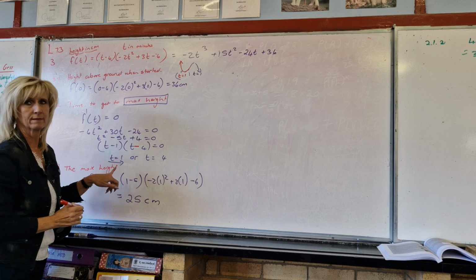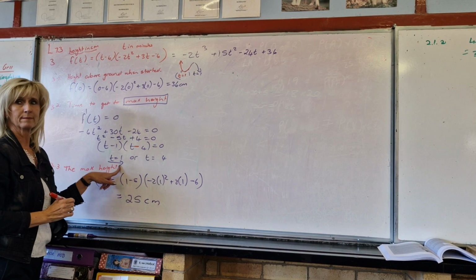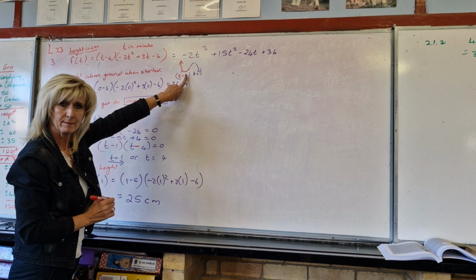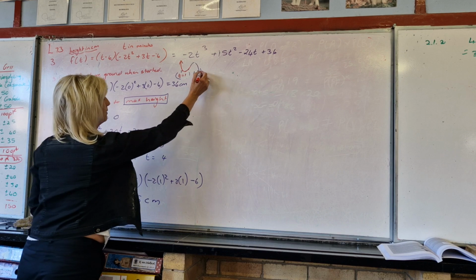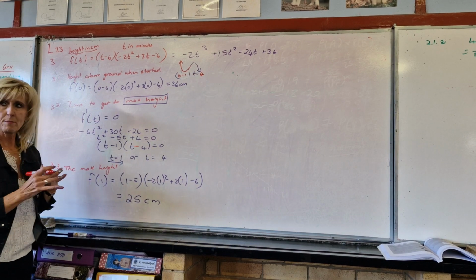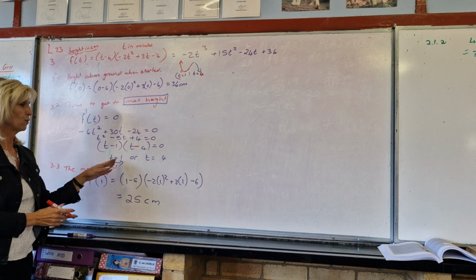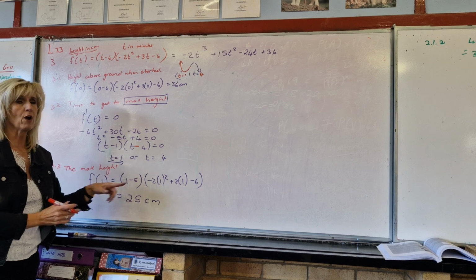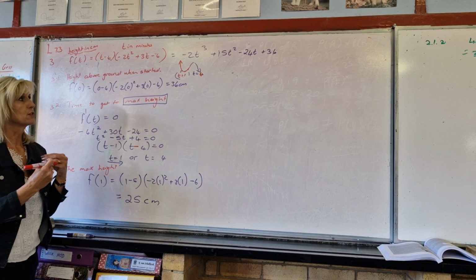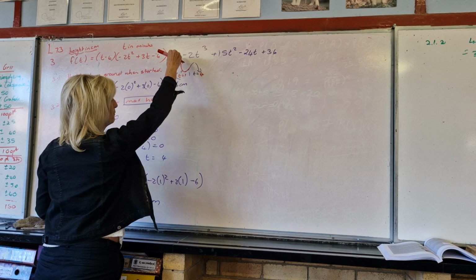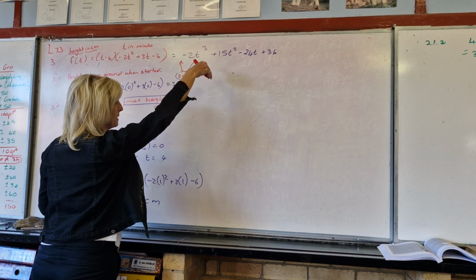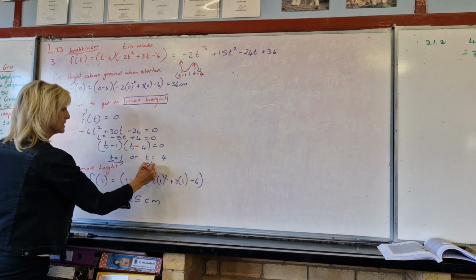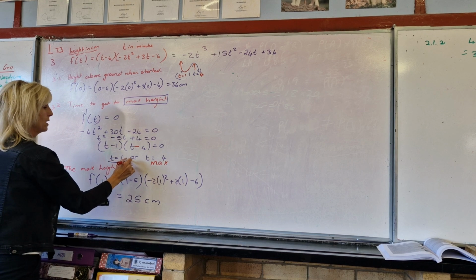At 1 it would have had a minimum. And at 4, it would have had a maximum. Because now remember, my scenario has changed now. I said 1 and -4, so -4 is up, going back in time. But if time is 1 and 4, I have to realize which one is which. So I have to know that because it's a negative graph, it's first going to be at the minimum and then it's going to be at the maximum. And the maximum will be when t is 4.